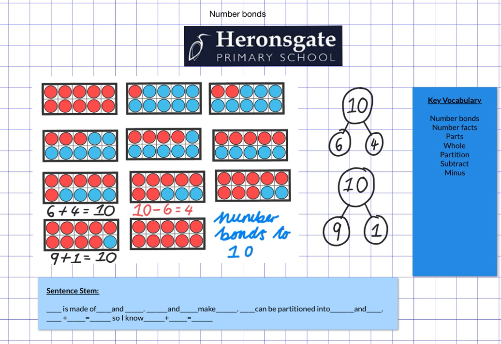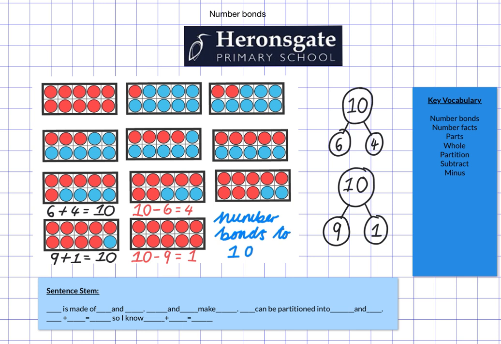I've got my whole of 10, always minus from the whole, and I'm going to take away the 9, and I know that it will be left with the 1. The children will do lots of work on this practically to understand this concept, but this is what they're building toward, to be able to use their facts, to quickly be able to link them to other facts and be able to answer things that are harder in bigger numbers as they progress throughout school.